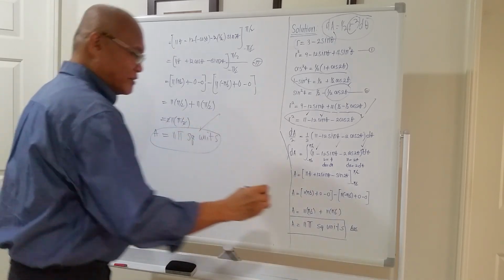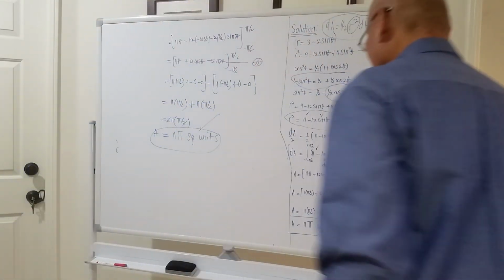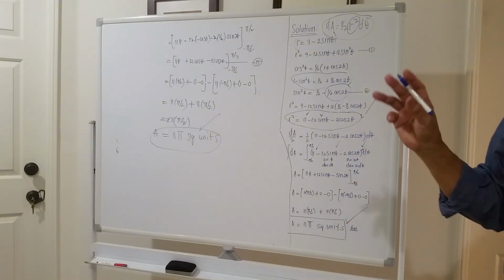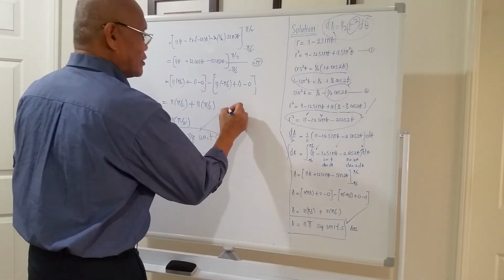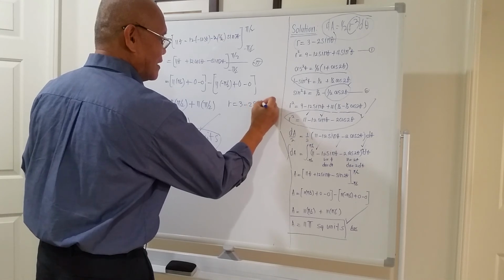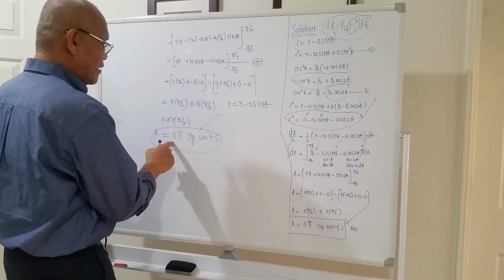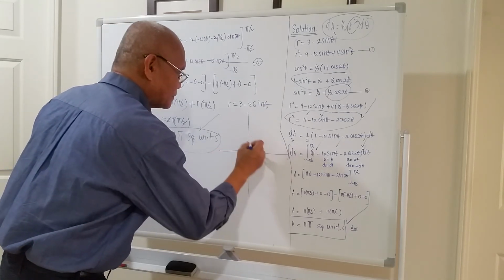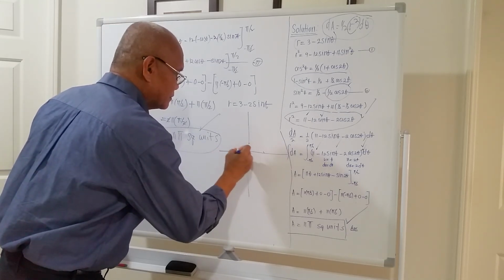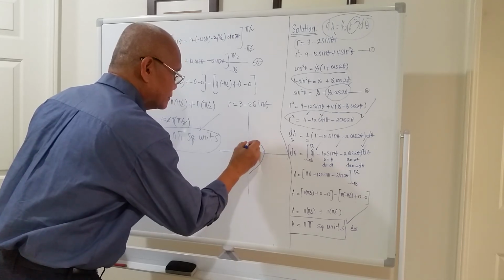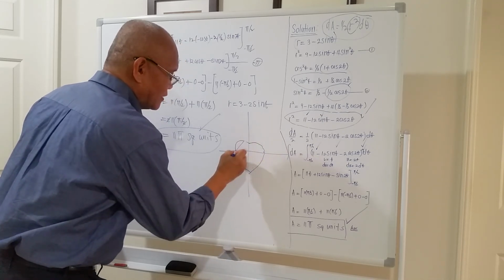This one here is this. So the area covered by the given polar equation, r is equal to 3 minus twice sine of theta, is actually 11 pi square units. It's a heart shape, guys. And that is the total area.